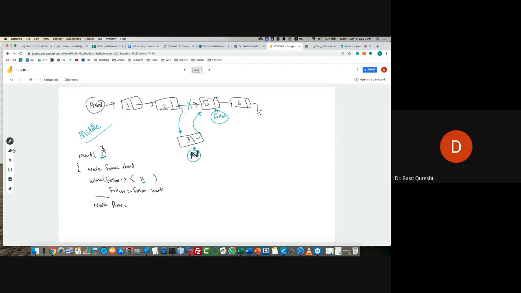What we can do is play a little bit of a trick over here. The trick is we're going to use 2 pointers. We're going to define node priv, and before I move follow, I'm going to say priv equals follow. So again, I'm simulating it for you.